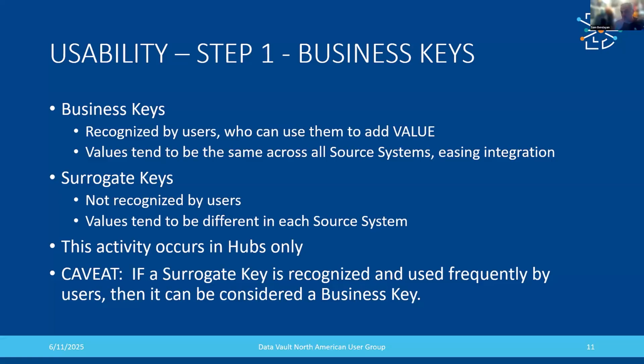So now, before we move on, a little bit of a caveat. Suppose you find a surrogate key, but that's actually used by business users, and they use it in their conversations, and they talk about customer ID 37445, and they actually know what that means. Well, then guess what? If the business users are using it, even though it looks like a surrogate key, there may be a case to consider it a business key. Because what matters here is not static definitions. What matters is that you can give something to the users that is usable.